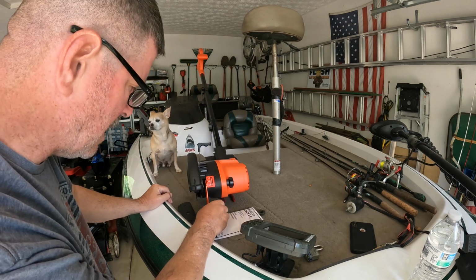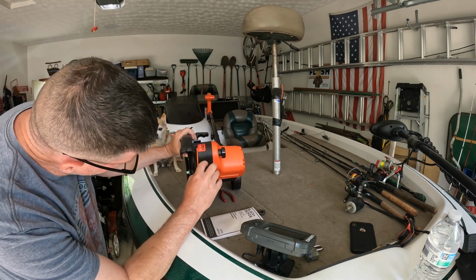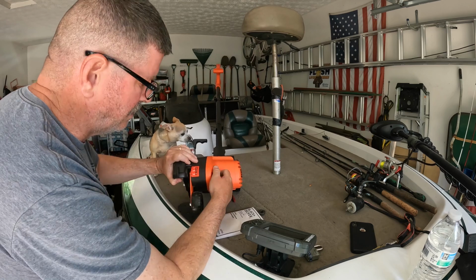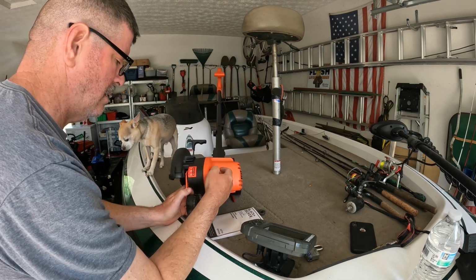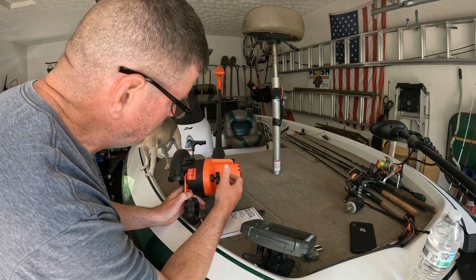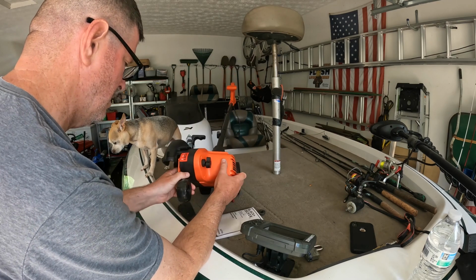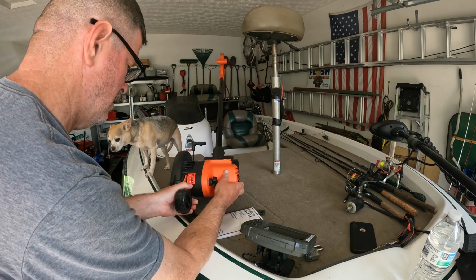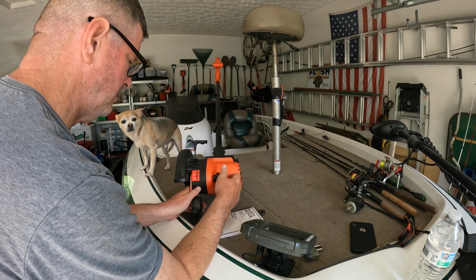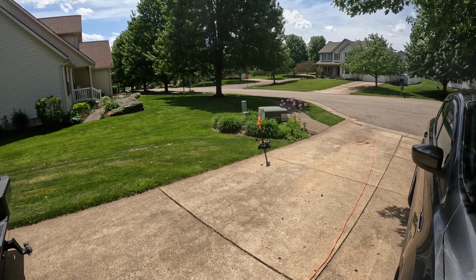And then the front has a depth guide of 1 inch, 1.25, and 1.5 inches. I don't know how to move this. Oh, it's right here. Golly. So you have to unscrew it. We'll leave it at 1 inch. Looks like you gotta take it all the way out. One. And then 1.5. Lost them.